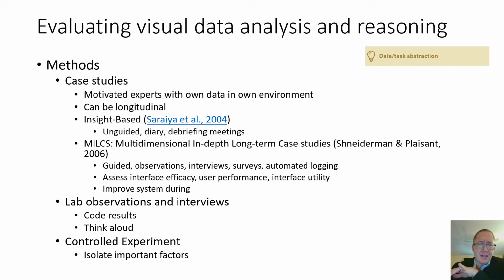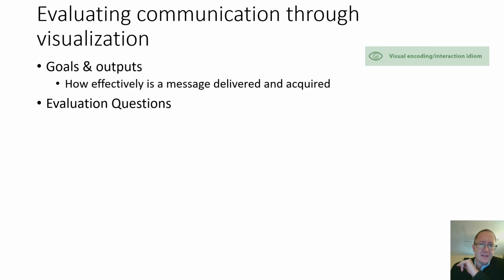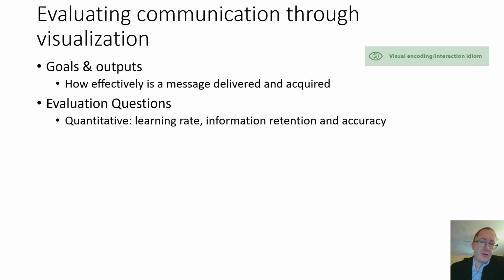Visual analysis, reasoning. This would be, okay, so how do you reason about your data versus how fast does it communicate? This is one of those, like, how fast do you learn it? Do you remember it? How accurate are your assumptions? The difference between a pie chart and a bar chart, and why pie charts stink. This is one of those cases. Even if people say that they like them, you're measuring speed, you're measuring accuracy, you're measuring learning rate, how fast you learn the system, how you interact with it.